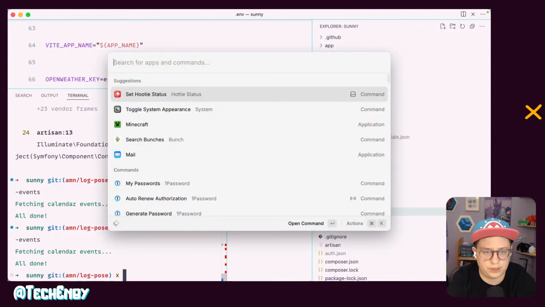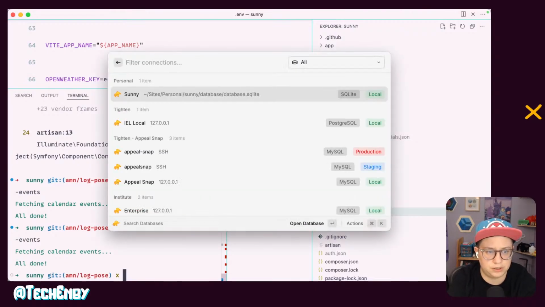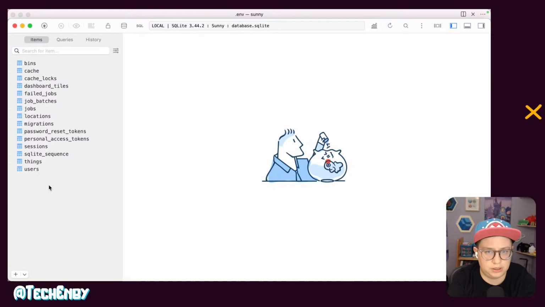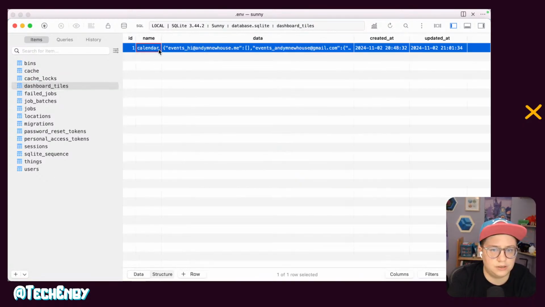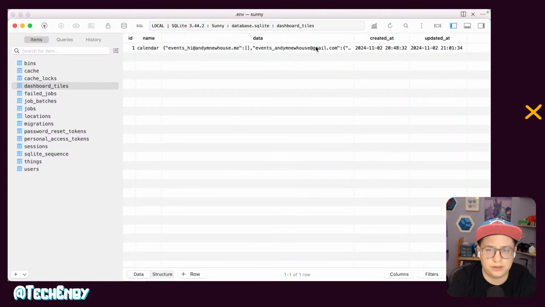Cool. And if I go to table plus and Sunny and I do tiles, we're going to have calendar and we're going to have one for Andy Newhouse and it's not empty.